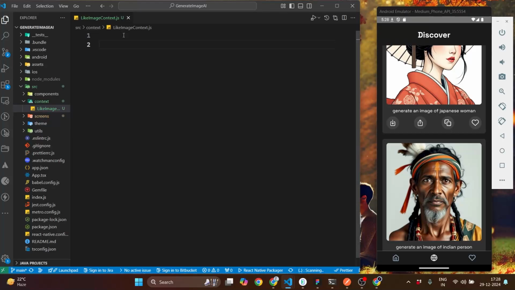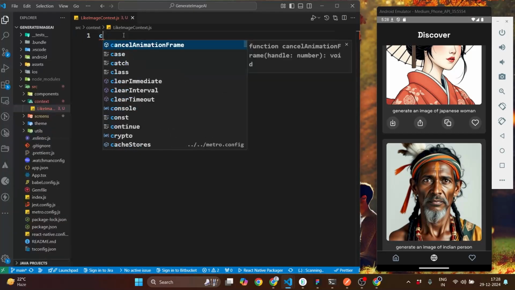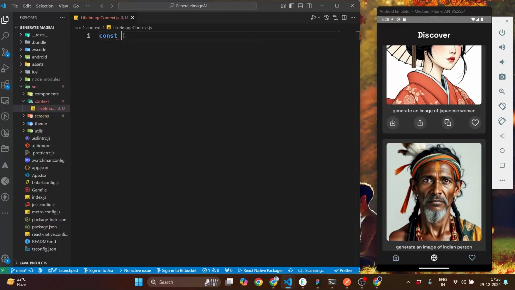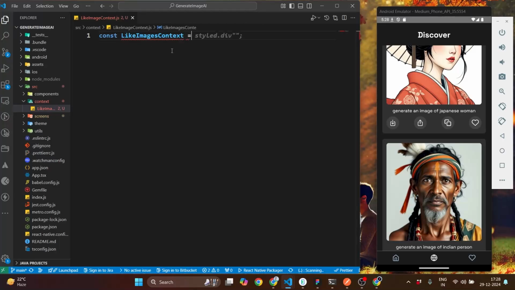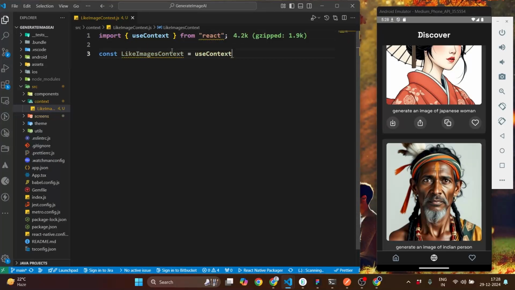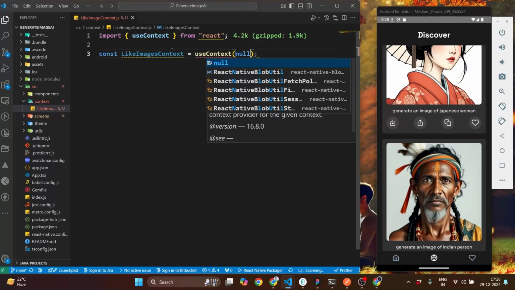You will understand how the useContext hook works, and you will see exactly how easy it is to implement this functionality. First of all, I'm going to write const ImageContext is equal to createContext, and by default I'm passing a null value.